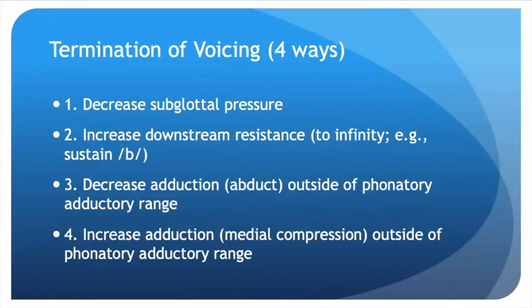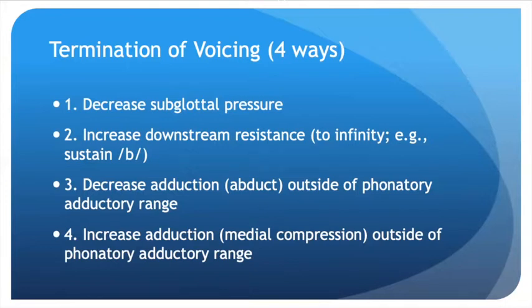Voice can terminate in 4 ways. You can either decrease subglottal pressure to such a small pressure that phonation doesn't occur. You could increase downstream resistance so that phonation doesn't occur. So that would be like trying to sustain phonation on a B consonant. You're basically filling the oral cavity, your cheeks are kind of stretching, and the air doesn't have any place to go. The anterior resistance is so much that you can't actually have a pressure drop across the vocal folds in order to make them vibrate, right?